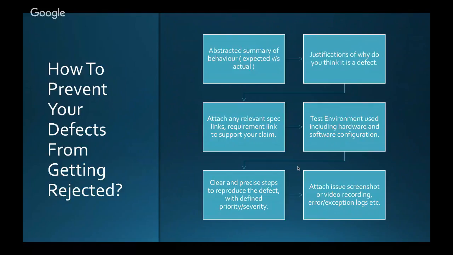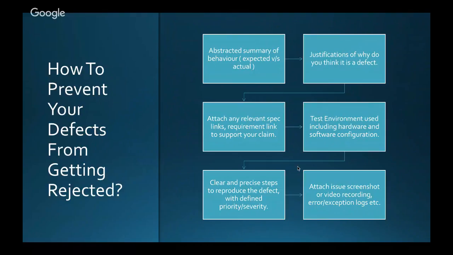So whenever you have a definite set of specs or requirements or any kind of information which supports your justification, with which you can say, as per me, this should behave in this manner, but it does not have the same kind of behavior. Actual behavior is not like that, and I have relevant spec or information which confirms the behavior. Attaching everything will support your claim.